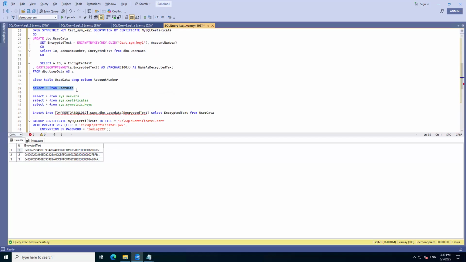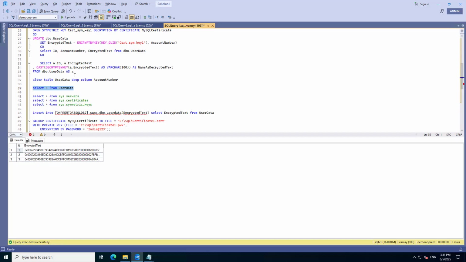So this is how the data looks. Now my task is to migrate this database to Azure SQL. I have something called column level encryption, and I need to migrate this database to Azure SQL. That is my requirement. The biggest challenge with Azure SQL is that it doesn't support a file system and doesn't contain any operating system. It is a platform as a service world. So how can I move my certificate and symmetric key to Azure SQL? That is the challenge in front of us.